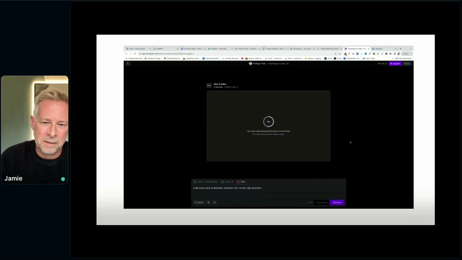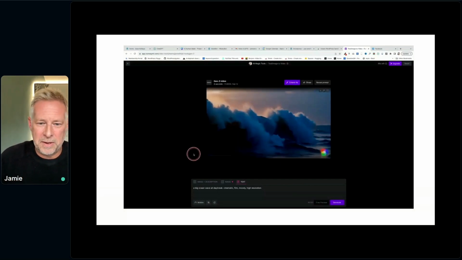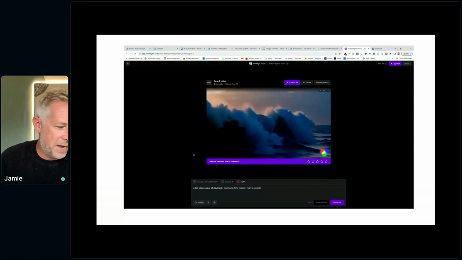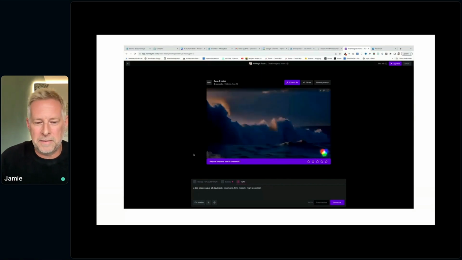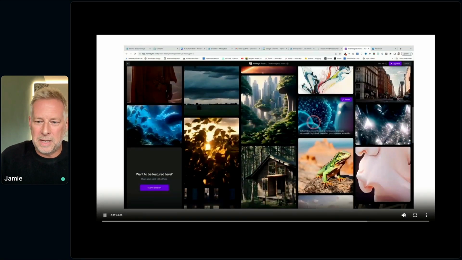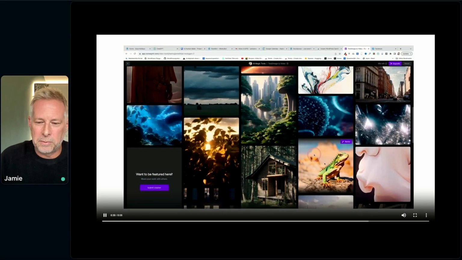Now at the moment, and here's the example. I mean, it's pretty amazing. It's all generated by AI, so it is amazing, but it's still not, in my view, quick enough to be properly usable in a video workflow.